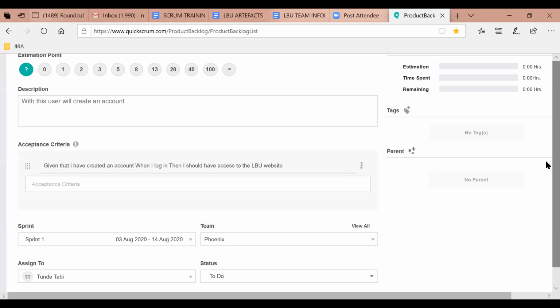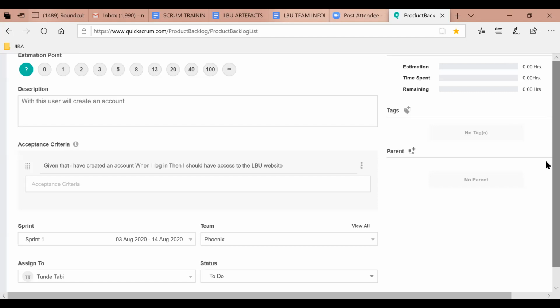Okay. Now, this is sprint planning we're doing right here. The product owner is giving us the items she wants us to work on from the product backlog. We are now saying we're going to work on this story that we have here. Now, the conversation going back and forth will be, okay, everybody in the development team will say, what do you think this story is? Somebody says it's a 5. Somebody says it's an 8.